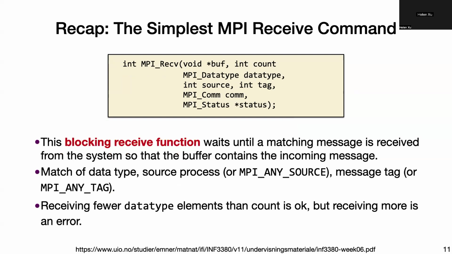On the other side, every send has to be paired with a receive. Receive looks very similar to send. Again, there's the void pointer, count, and data type, and source. These are all the same as in send. The only difference is that you get an extra thing, which is status. We'll talk more about status later, but it's a way to check if you have received the thing. This is also a blocking receive. You will not go past this unless you have actually finished receiving, unless the data is actually in this void star. You can pass a count more than the number of actual elements that you get, but you cannot pass a count less.